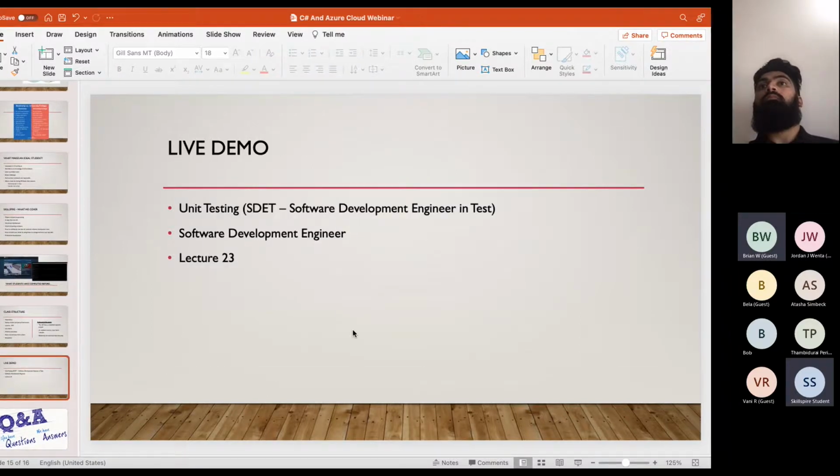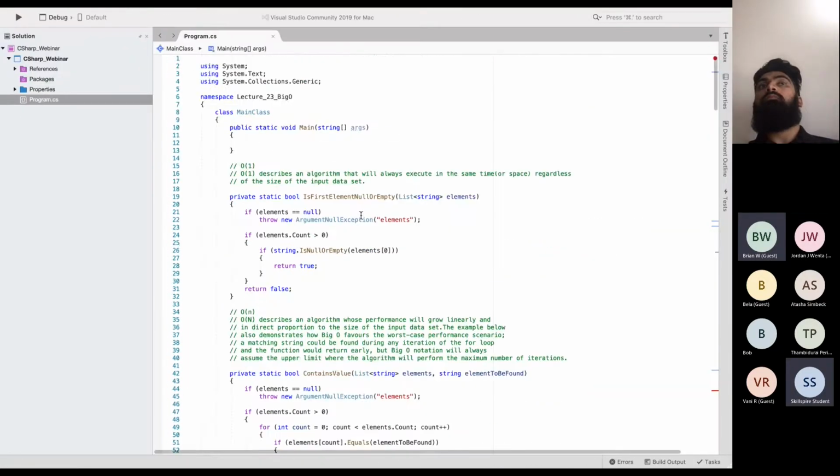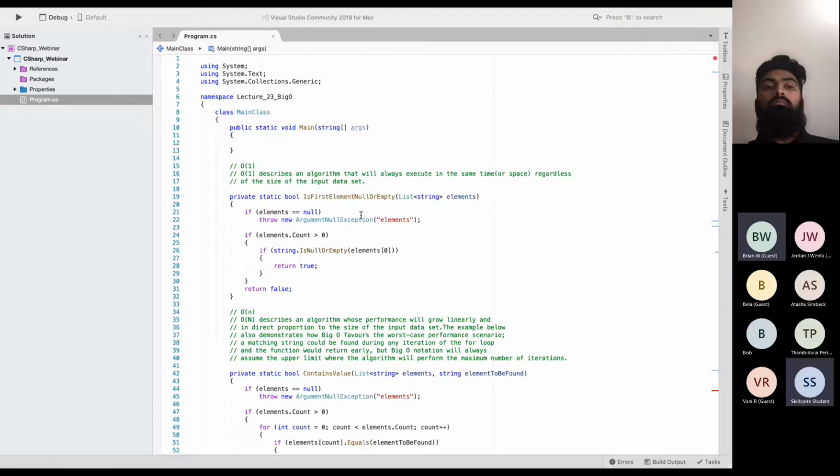Okay, so going on to Visual Studio. This is Visual Studio. If you've never seen it before, this is where we do our coding, and this is actually what a lot of companies use as well. So you'll be familiar when you get to your job that, okay, I've used this in my boot camp, so I kind of know what to do.